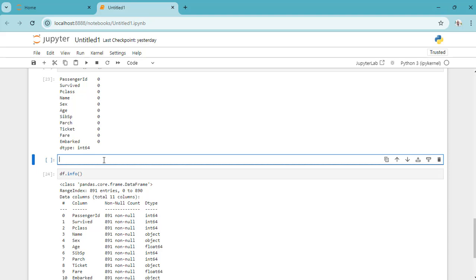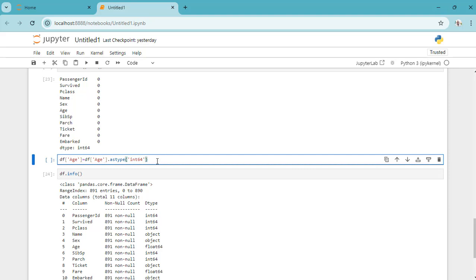Okay, then I type the function of the code here: df age equal sign df age dot astype, open the bracket, int64, then I close the bracket.